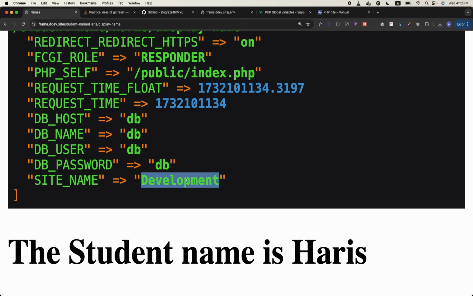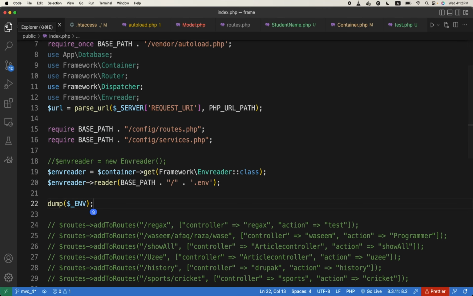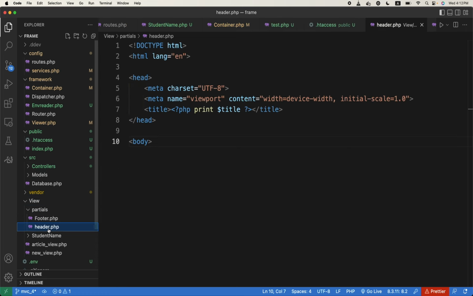Normally in a live website there are three environments: your development environment, your testing or QA, and then your production. You need to have some identifier so that you know which environment you are working on, right? So in our header.php, the partial we have here, in Partials, this is the header.php.